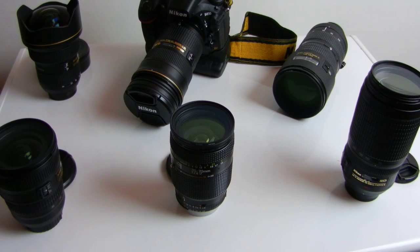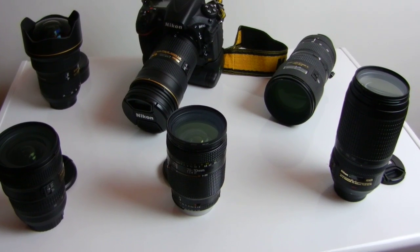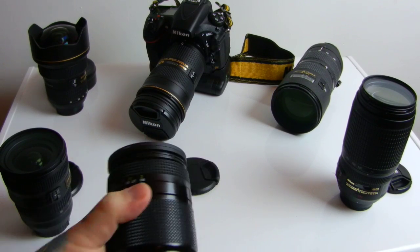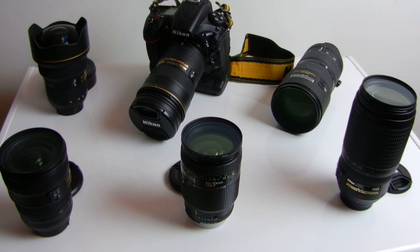So let's talk about what you should get, why this is the best, and like I said, I'm tired of the YouTube videos out there that don't speak from experience. There's some moron that's owned a couple Nikons, and he's maybe owned 5 lenses, and he's showing you some lens. He goes, oh, this is an awesome lens, I just get great pay. Well, shut the fuck up. You have no basis of comparison about what's good, what's not, what's a good purchase, and what's not.